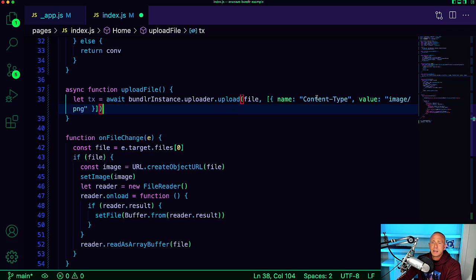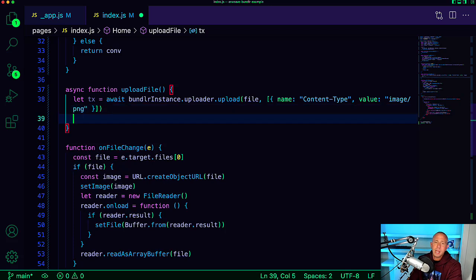We're setting the content type as an image, and you can also pass in other values there if you would like for querying. They have a GraphQL API that you can query from if you want to set other values. If you were interested in that, I would definitely check out the Arweave docs, because it's actually pretty cool. Also, check out my GitHub. I have a Twitter clone that's built using Arweave, and we utilize GraphQL for the query layer.